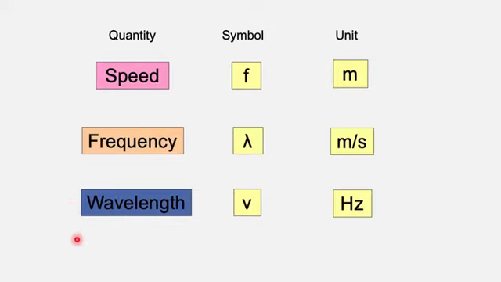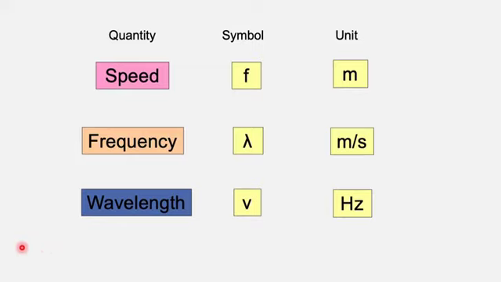First of all, let's have a look at what the symbol is for each of these. Maybe you want to have a go at this before we go through it. If you do, then just pause the video and try and have a go, write it down, see if you can link up the right symbols and the units to the quantities, and then I'll show the answer. So if you can do that, pause now. Okay, right, so let's go through it.